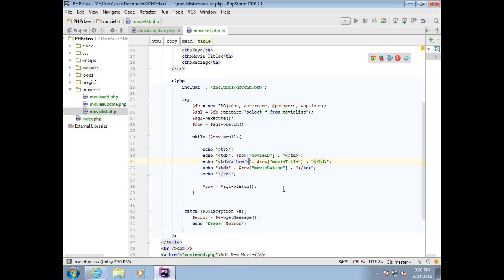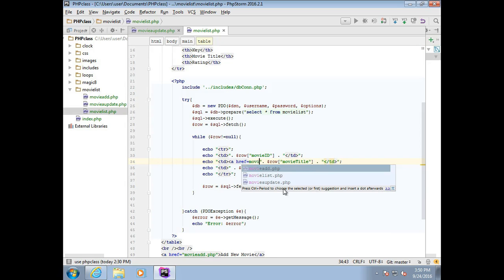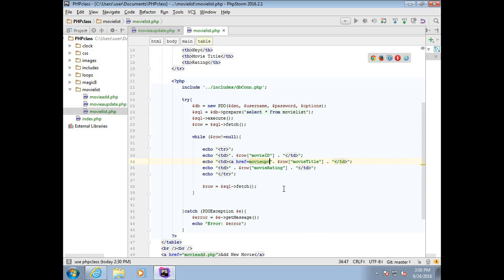Now I'm in double quotes, so I'm going to hold off. I'm going to go a href, and I want to go to movieupdate.php. And then I'm going to close that up.